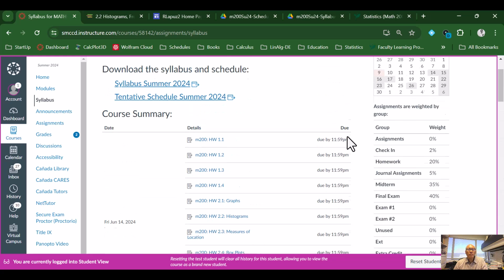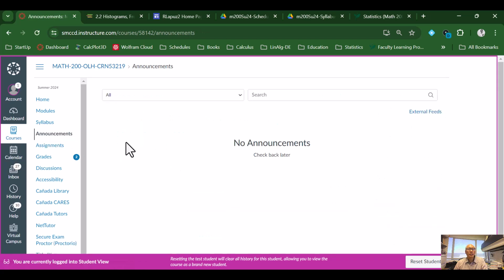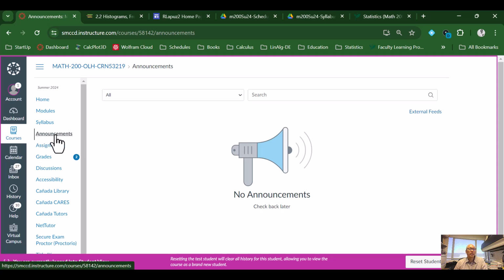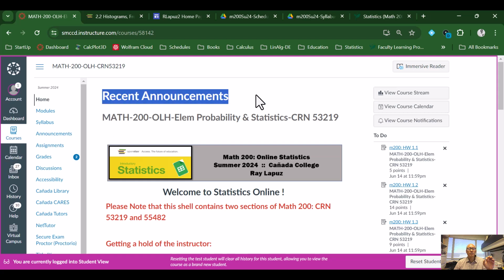Okay, so now that's the syllabus, and the next are the announcements. At this point, there are no announcements, but I will be sending announcements from the first day of class, and then maybe 2 announcements per week. You should expect them to land in your email if your email is connected to Canvas, and if it's not, then you should see it here. Back at the home page, you should see some announcements. It says recent announcements, and then down here will be a list of the 2 or 3 most recent announcements that you can see in case you missed it in your email.